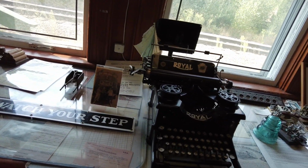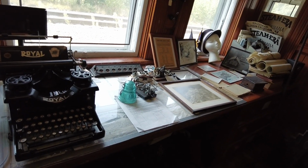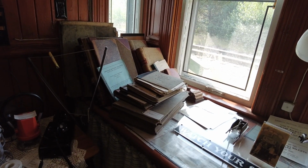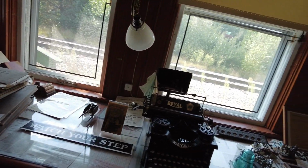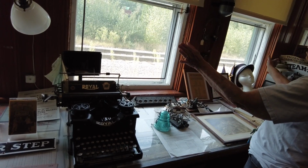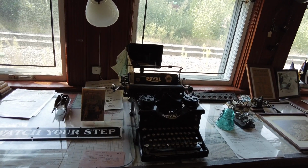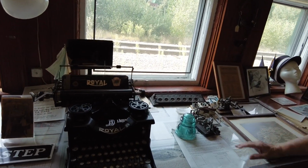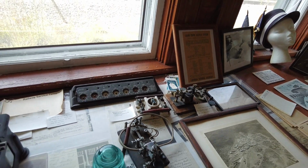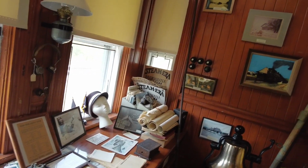And this is where, I guess, you would purchase your ticket, right here? Yes. The men would purchase on this side, the women would purchase on that side. And the telegraph was here, wasn't it? They would have sent the Morse code out this way, and what else would they do? Telegraphs, and then this Morse code. There were a couple other items they would have handled, and that would be all up to the ticket master.